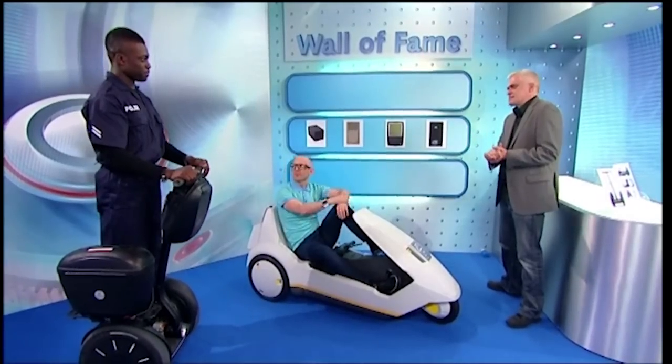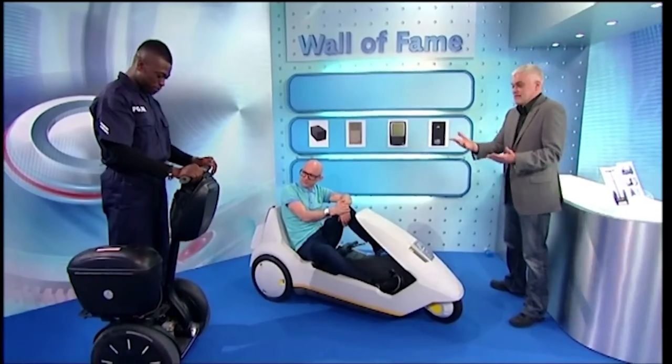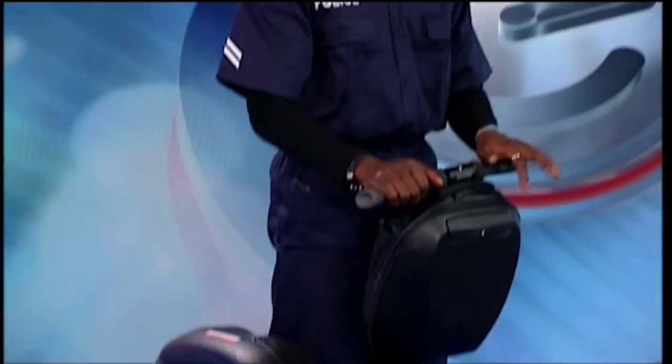And Otis, the Segway was supposed to be so big it was going to rival the internet. And yet you hardly see one in Britain anyway. OK, so it's not as successful as they wanted it to be, but over 1,000 law enforcement agencies globally use these, and you'd see them more in the UK if the government would make them road legal.